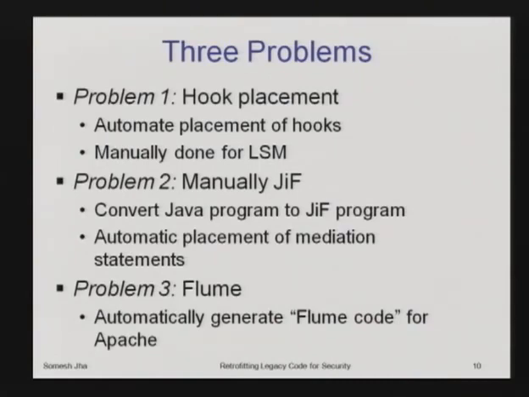The second problem is there's an information flow enabled Java called Jif from Andrew Myers at Cornell. Essentially it is Java where your type system has been enriched with information flow labels. The problem is that if you take a simple program and you just write labels on it, it's not going to work because most real programs do need to break the type system. For example, if you want to take some piece of data which you got in a computation and send it over the network, generally the network is the bottom label.